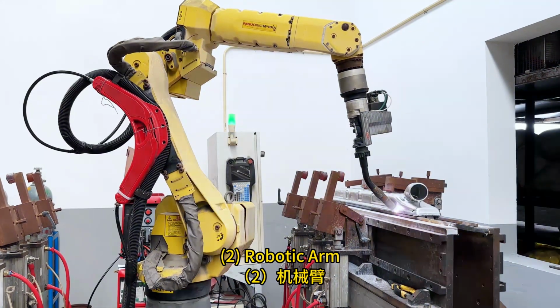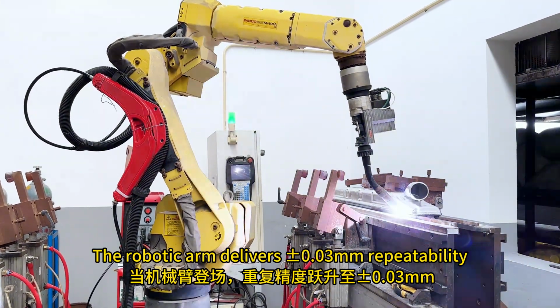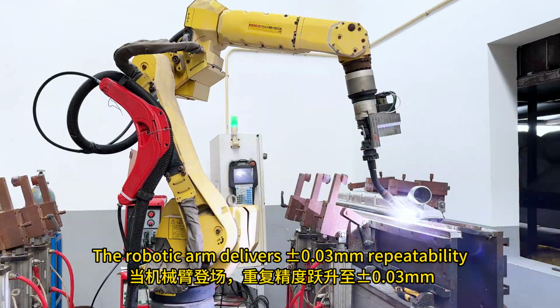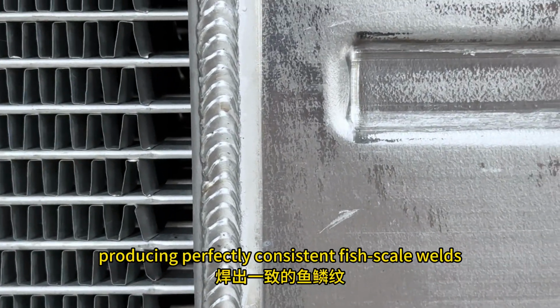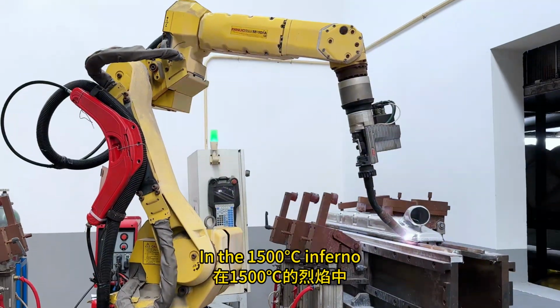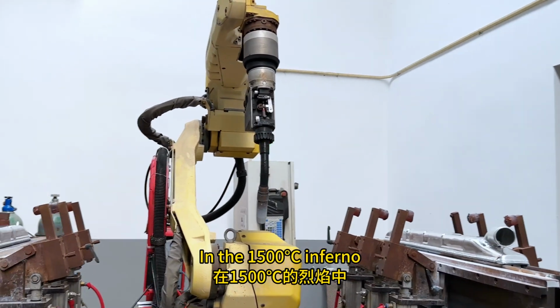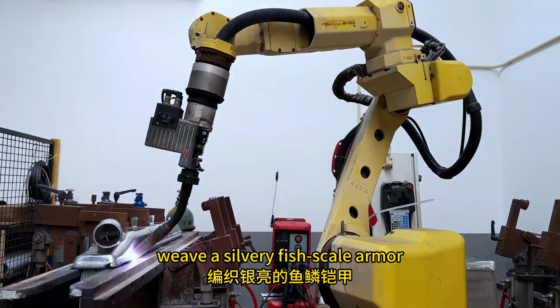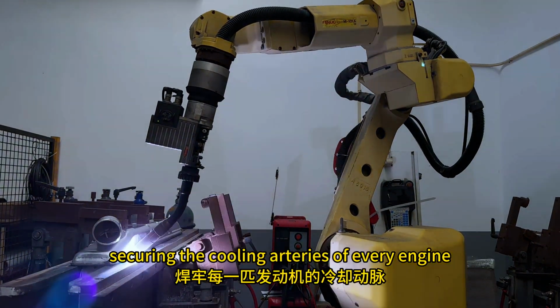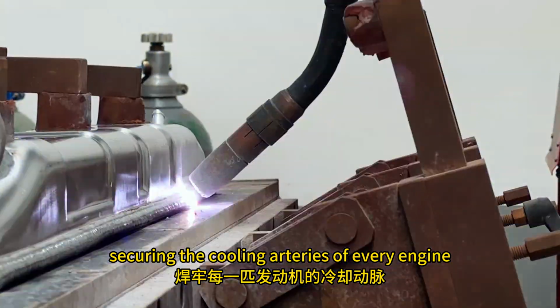The robotic arm delivers plus or minus 0.03 millimeters repeatability, producing perfectly consistent fish scale welds. In the 1500 degrees Celsius inferno, weave a silvery fish scale armor, securing the cooling arteries of every engine.